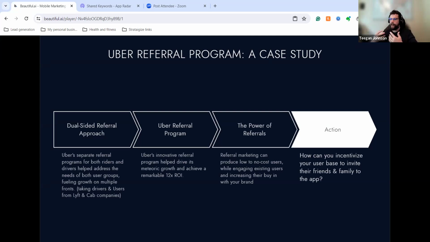But if you have a B2C app, a consumer-based app, this strategy can be applied to 90% of them. So I would like everyone to think about that over the coming weeks. How can you incentivize people to refer your app to their network?